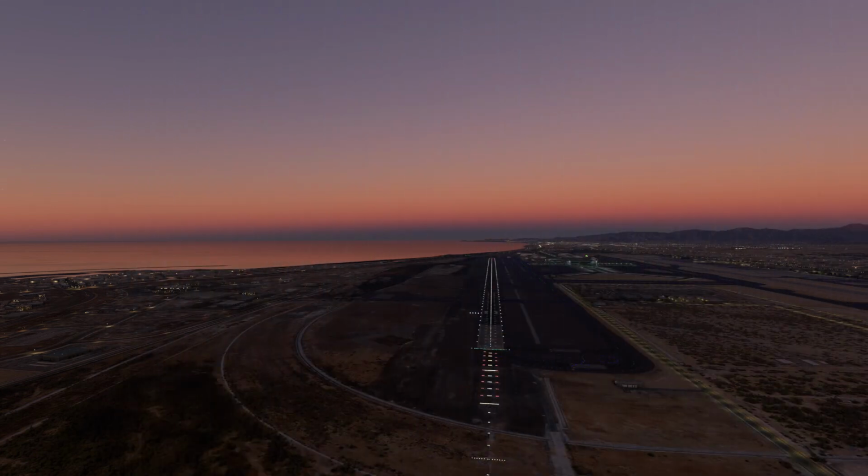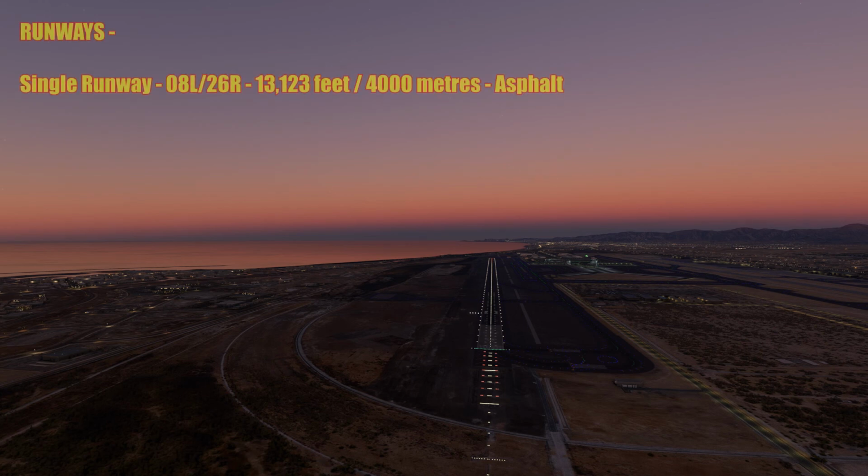Okay, so let's talk runways, and as you can see, I've lowered the lighting down a little bit so you can get to see some of the lighting. The airport currently operates a single runway, 26 right, 08 left, measuring 13,123 feet or 4,000 metres in length, and it's made from asphalt. And we're looking down the throat of runway 08 left at the moment.